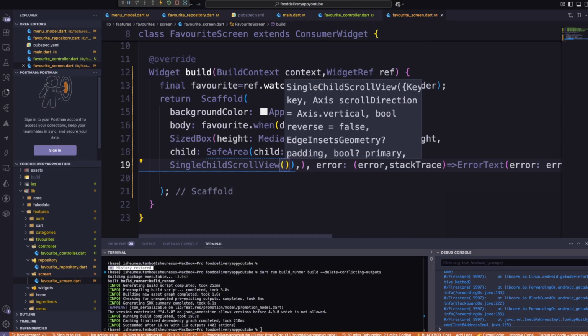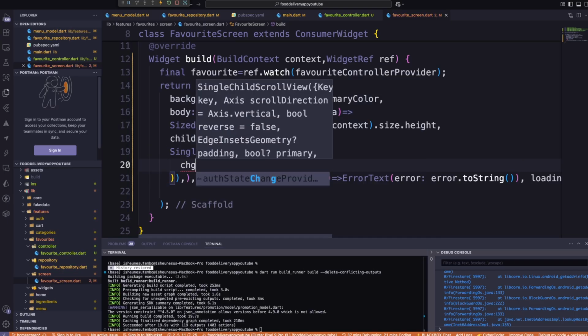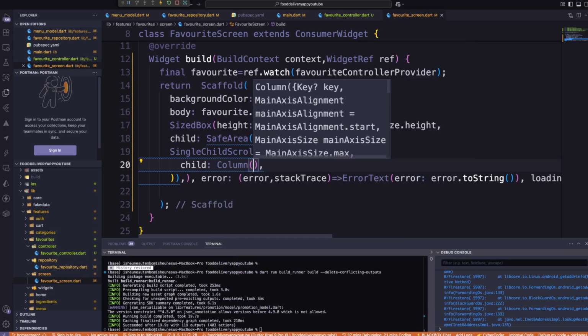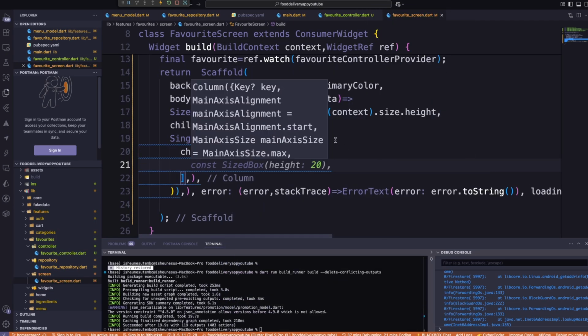And then what we are simply going to do with the single child scroll view is it takes another child, right? And for that child, we are just going to use the column widget here, then children, right?